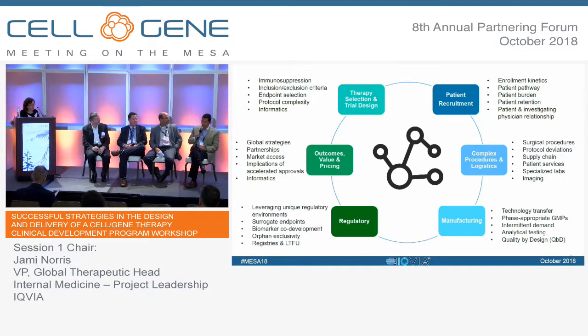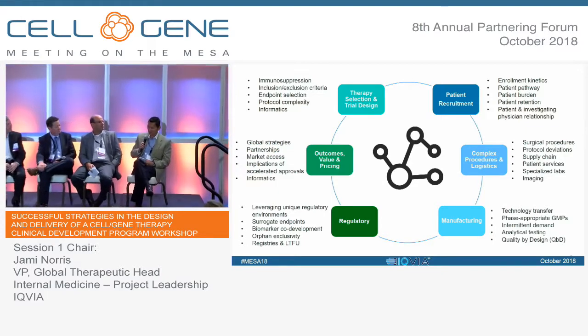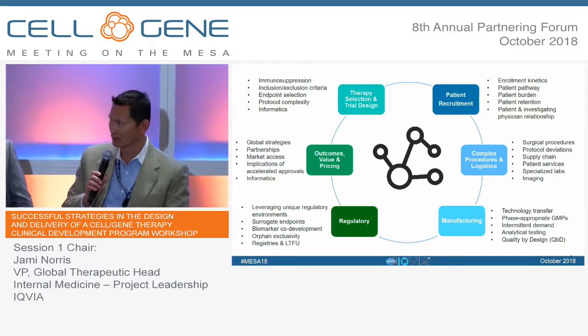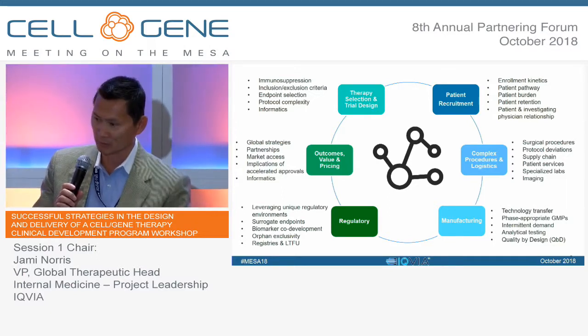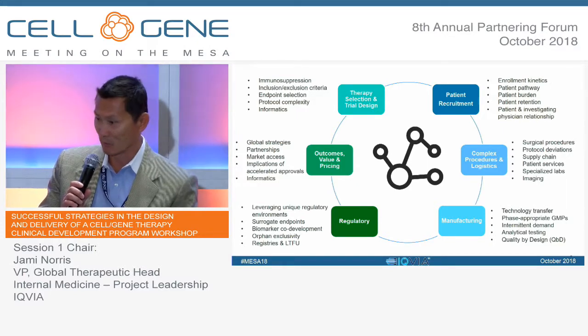I can give you the manufacturing perspective on that. I mean, the difference is obviously the source of the cells. So for allogeneic, the cells are unrelated to the patient receiving them, whereas for autologous, the donor basically provides their own cells and gets them back. So from a manufacturing perspective, that's a lot more complicated.